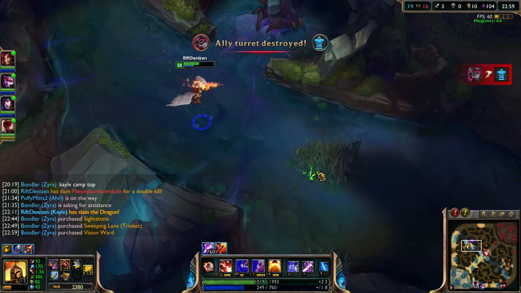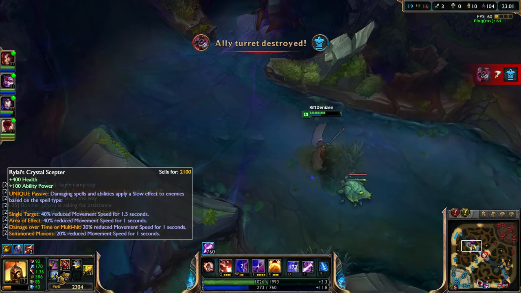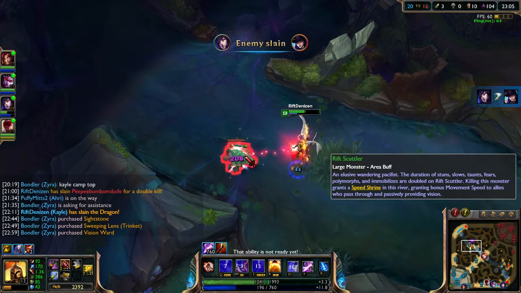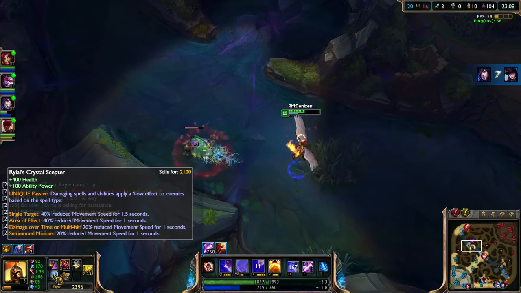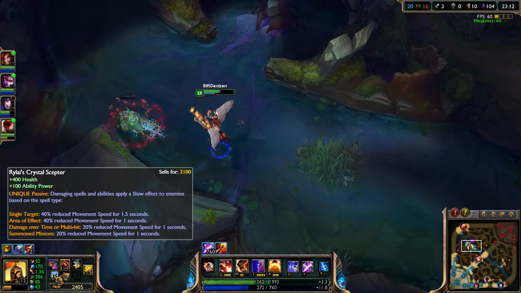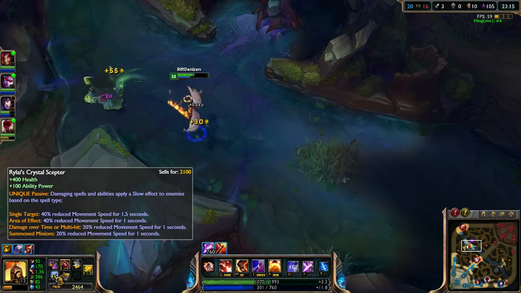And with the Rylai's proc, it's 20% now for anything, I think. Damage over time, multi-hit... No, area of effect, that's the one that we're looking for. 40% for 1 second.